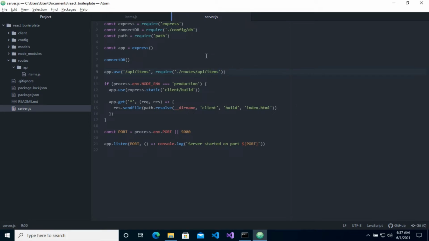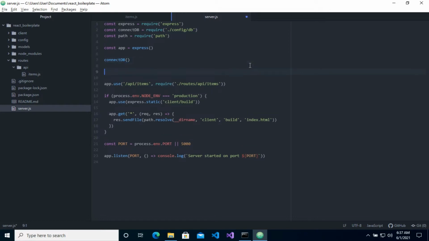We'll save this. We should also add some middleware: app.use express.json.